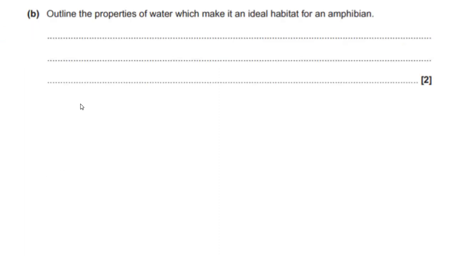Really common question here. Students tend to mix this one up. Now, this is quite a nice version of this question. Outline the properties of water which makes it ideal habitat for an amphibian. Now, if I was an amphibian, I wouldn't be talking about an insulating layer underneath that much, although it does allow ice in the answer. But have a go at this one. Outline, so what we're doing for outline, we're giving the overall argument. Properties of water, which is a good idea for an amphibian.